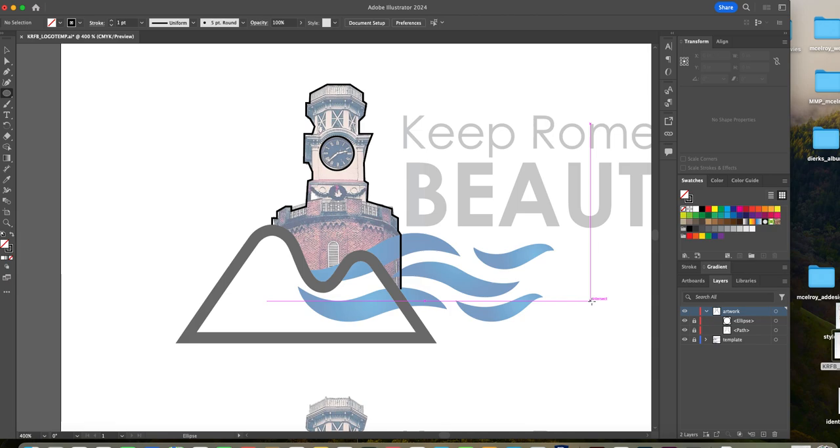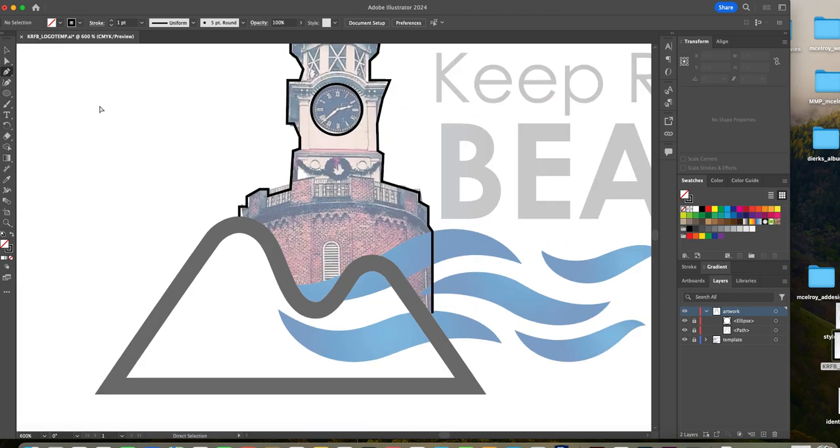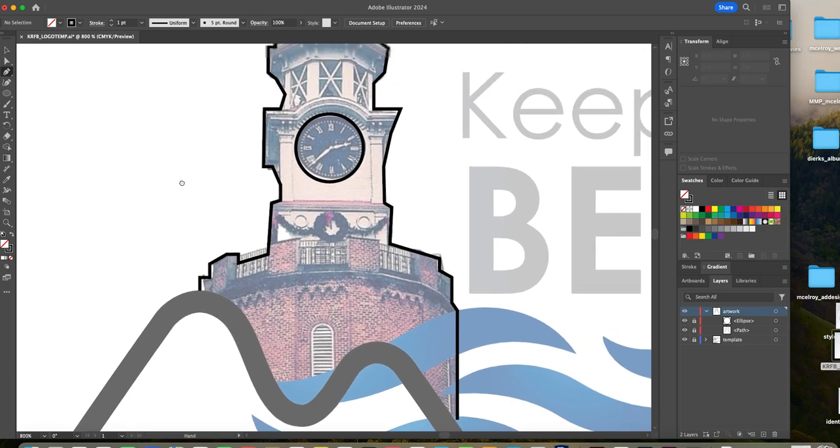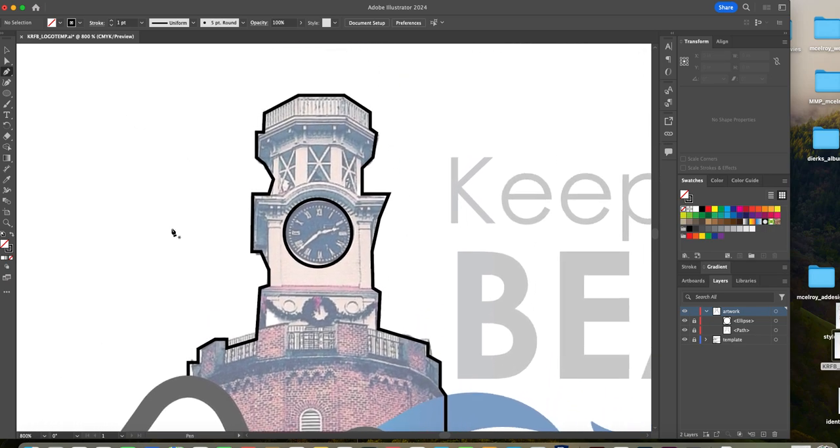But there might be a case where we would need to add a node. Click on it so that we could use our direct select and change the line a little bit. Typically a circle isn't one of them. All right, so let's switch back to our pen tool. And I'm going to zoom in even a little bit more. So Command plus, hold the space bar down so we can pan over to the little windows.